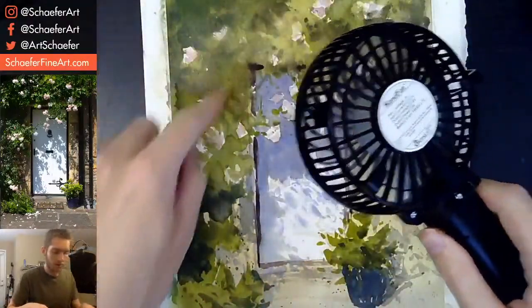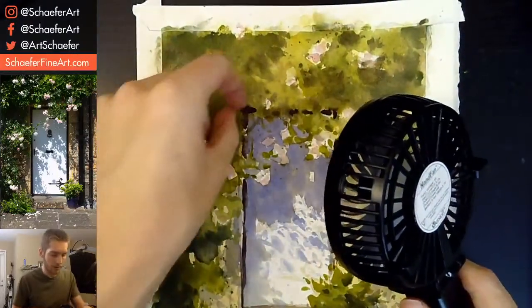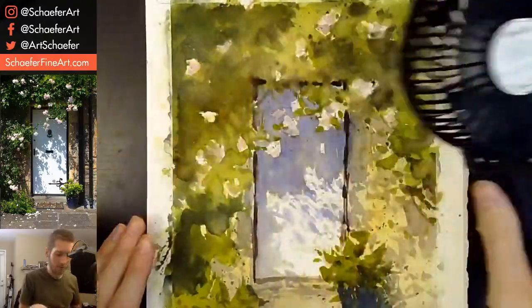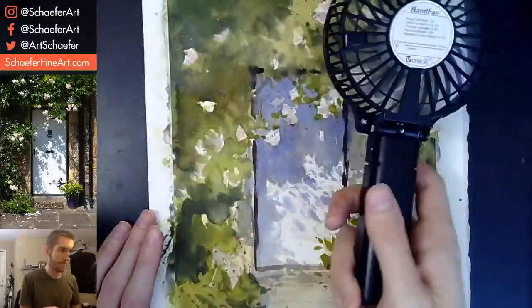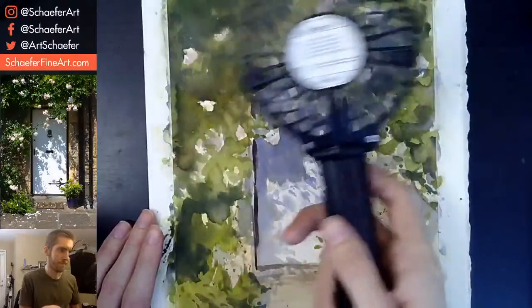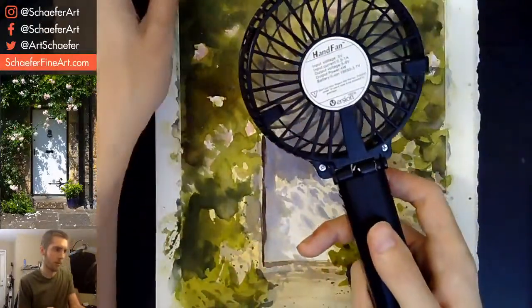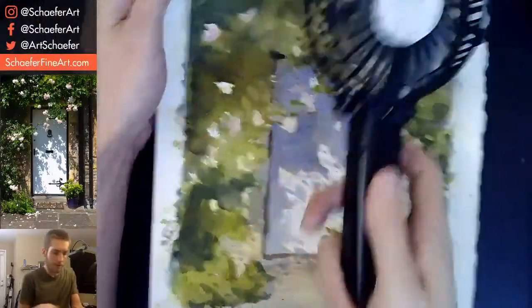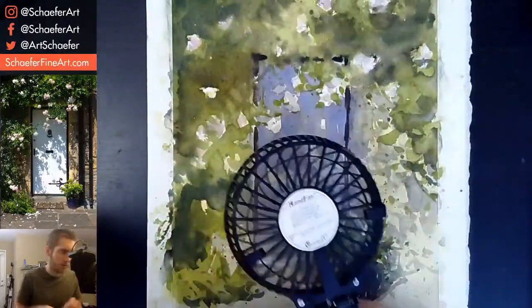Because right now it's so simplified that you don't really see anything going on here, but as soon as I just add some vines and stems and stuff, I think it'll bring it all together. Yep, it just needs some hardware on the door. Exactly. That's what I'm hoping anyway. So I'm just trying to dry the door a bit more.